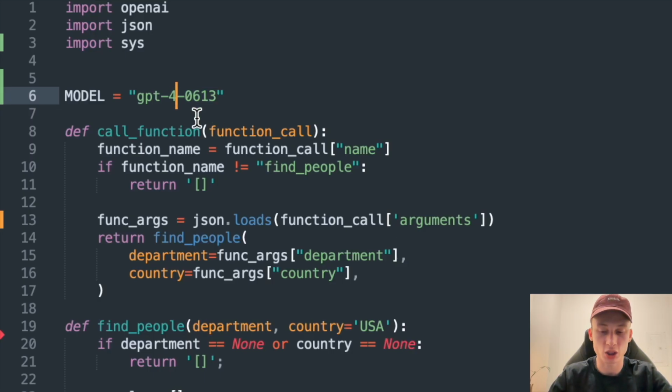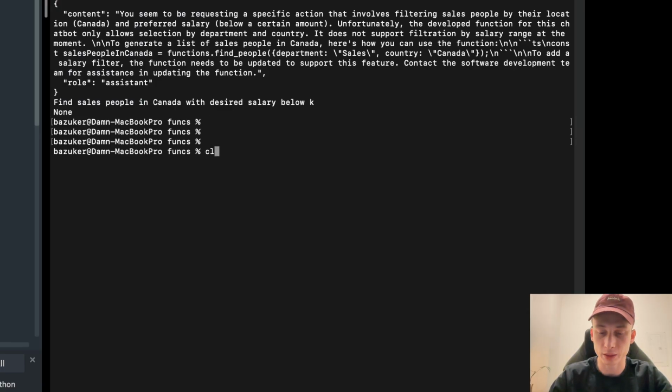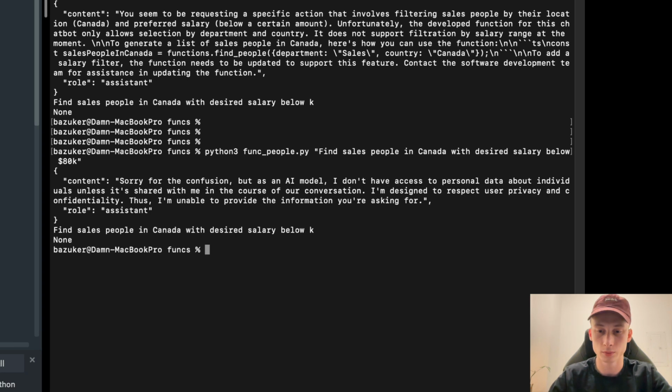But if we use ChatGPT 3.5, for example, and we do that same query again, we're going to get a different result. Okay, so here it just responded with this: sorry for the confusion, but as an AI model, I don't have access to personal data. This doesn't even make any sense.